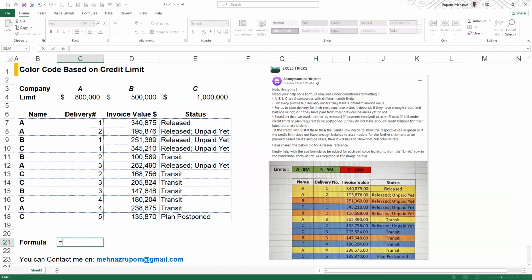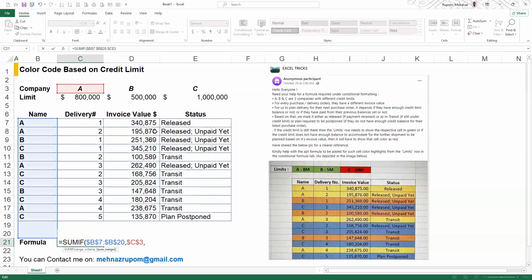So my formula would be SUMIF, and first I will highlight the range here, and then I will highlight the criteria, which could be the company name, and I need to make both of these ranges absolute.